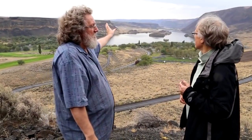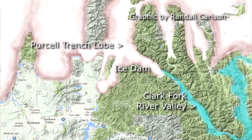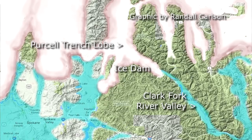When we go up through the Spokane Valley, Victor Baker calculated that the flow through there was about 750 million cubic feet per second, which is about double this. But Pardee calculated the flow out of Clark Fork at about 300 to 350 million, roughly the same volume as this. So picture the Purcell Trench, the ice dam, Clark Fork: 350 million coming through Clark Fork, double that below the ice dam. Major contradiction, and nobody's really addressed it, other than to say Victor Baker's hydrological formula was more sophisticated than Pardee's. But that more sophisticated formula is not going to be a factor of two different.